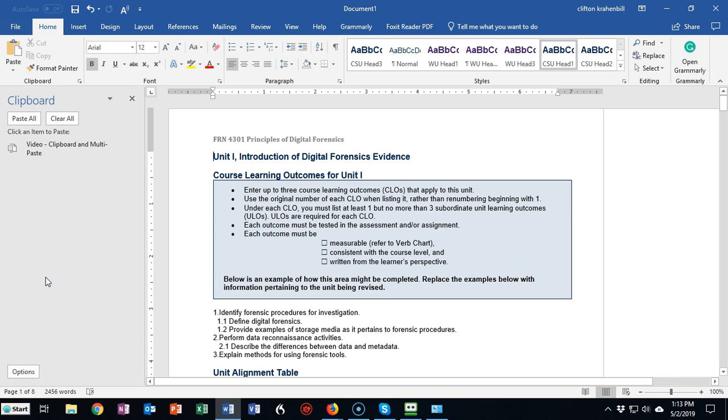And so that's going to conclude this short video presentation on how we go about using the File, Open, and Repair feature up inside of our Microsoft Word 2016 program.